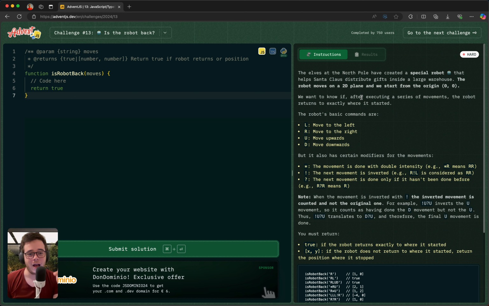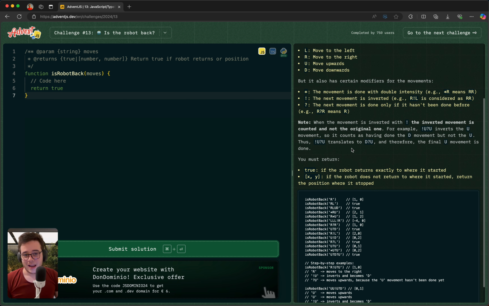And lastly, we have the question mark that indicates the next movement is done only if it hasn't been done before. For example, R question mark R means R. Now we have a note here that says when the movement is inverted with the exclamation mark, the inverted movement is counted and not the original one.